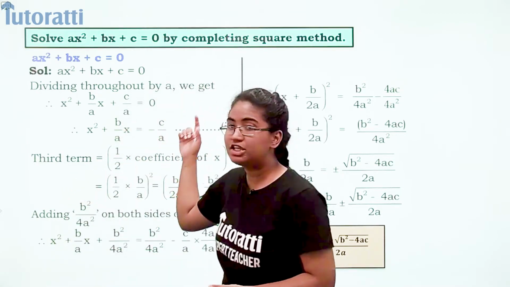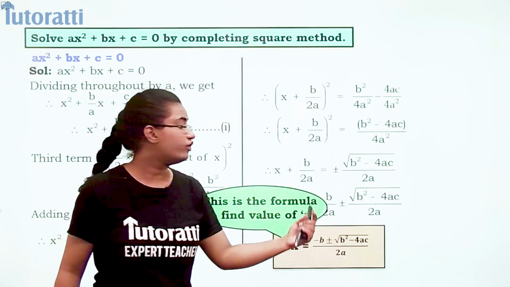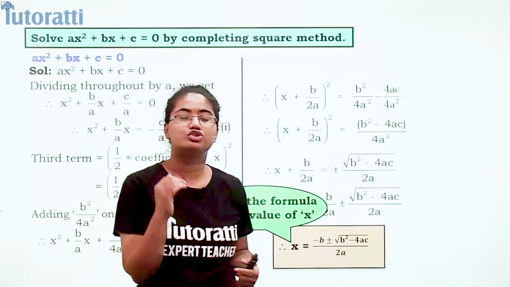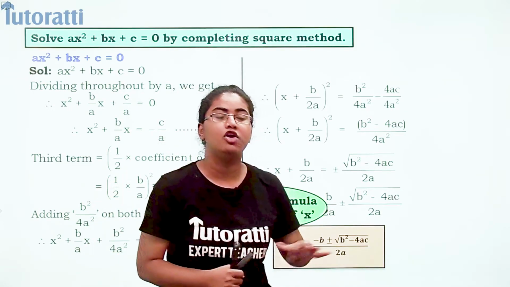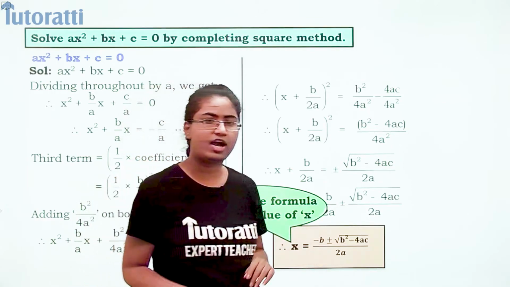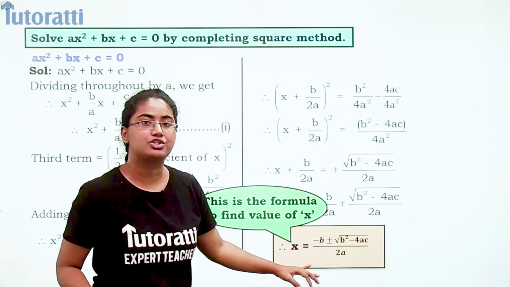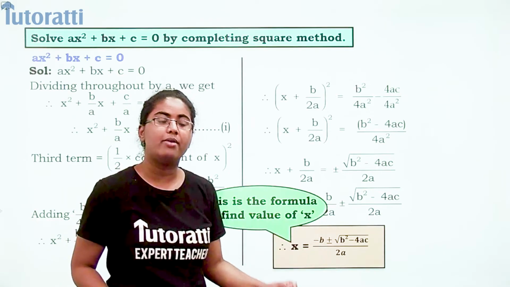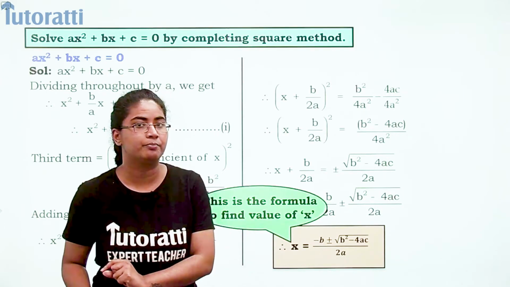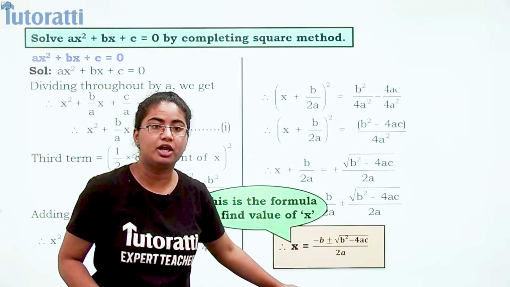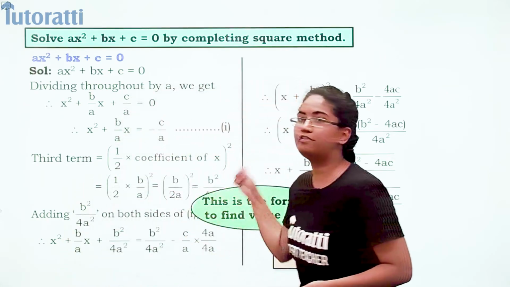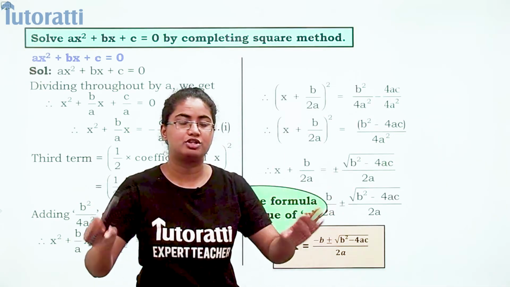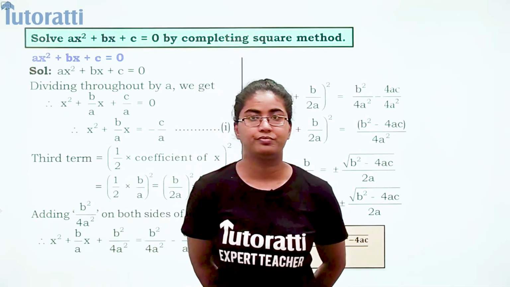So using completing square method steps, we found out the formula. Now we are going to remember this and we are going to take it forward to solve quadratic equations by formula method. What is the formula? Once again, x is equals to minus b plus or minus root of b square minus 4ac upon 2a. Alright? I hope you will remember this formula. Even if you aren't able to remember, there's a derivation. But rather than doing all that, it is better to memorize it, right? Either way is absolutely fine. Alright? Thank you.